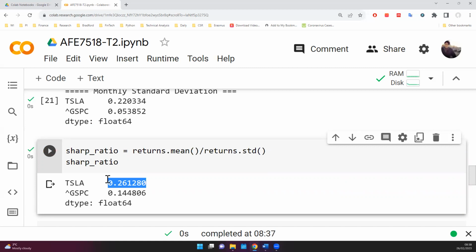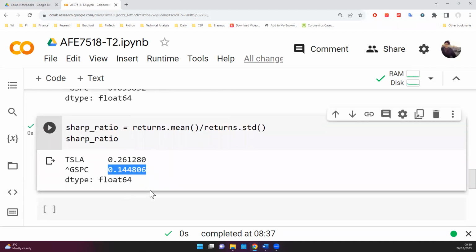It suggests that Tesla has done better compared to the average of the market. Per 1 unit of risk tolerated, you earned 0.26 unit of return. But in case of market, per 1 unit of risk, the investors earned 0.14 unit of return. So performance of Tesla has been much better than market.